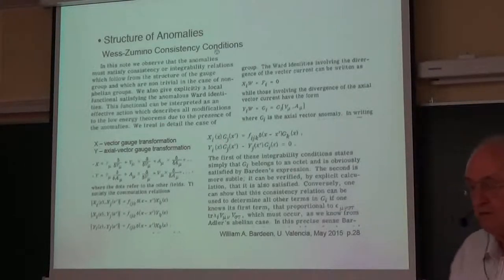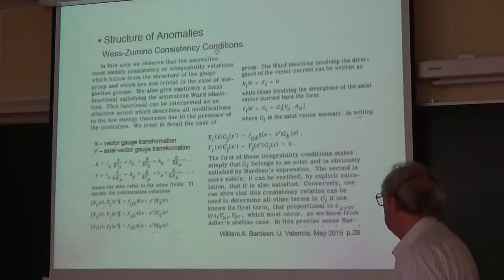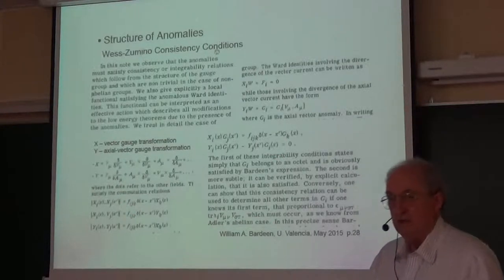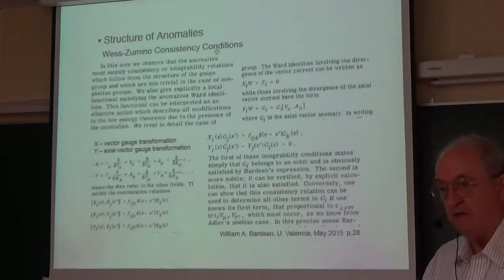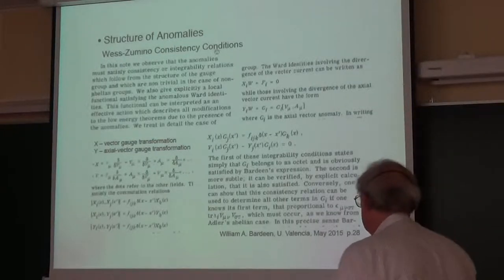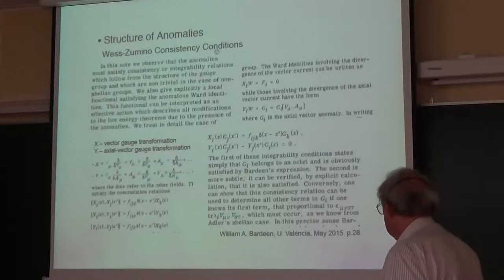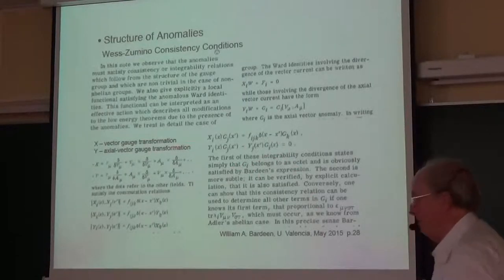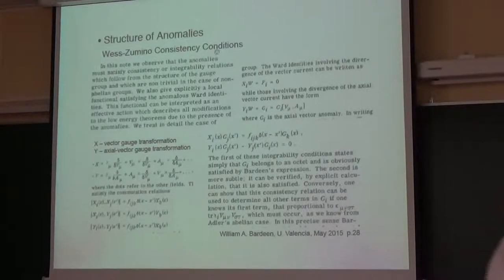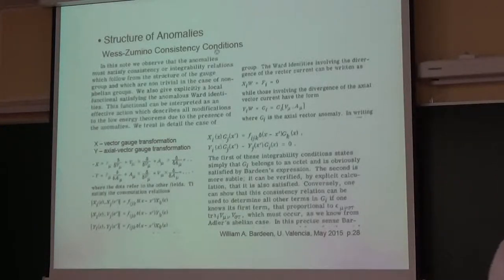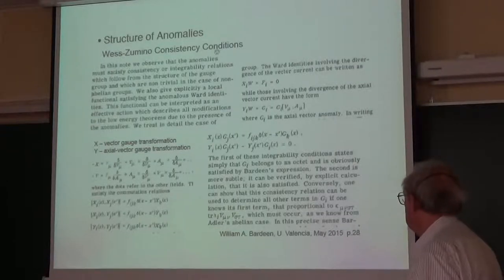on the anomaly itself, that the axial vector transformation on it has to satisfy this commutation with nothing on the other side. So it just follows from the fact that the anomaly is the gauge transformation of something, and the fact that there is an algebra of the gauge transformation. They call these integrability conditions. In some sense, it says that if you know the anomalies, then there must have been some action that could exist. Now, the real definition of anomalies is such that the effective action that made these anomalies can't be local, because, as I said, anything that's local you can remove by a counterterm. So here it's the fermions that are non-local.